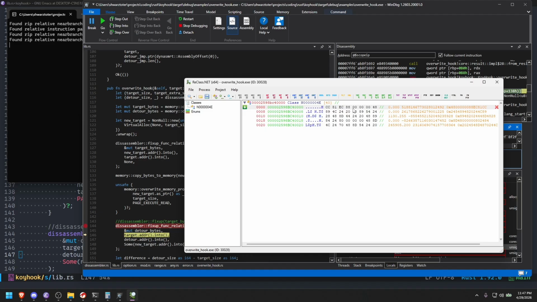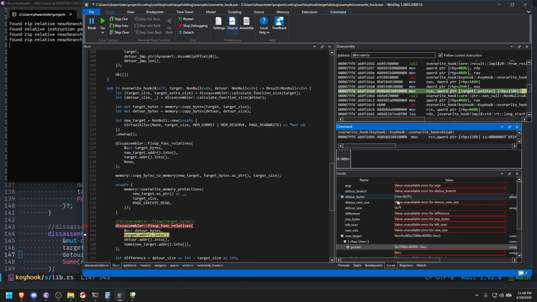We copied that memory, but it copied 1, 2, 3, 4, 5, 6, 7 random junk instructions.